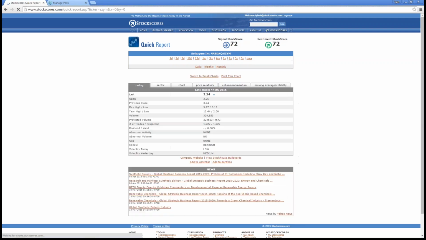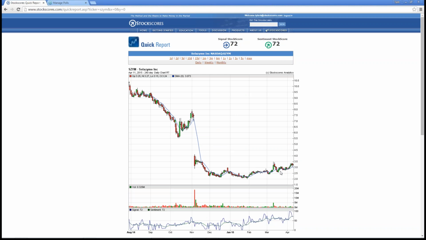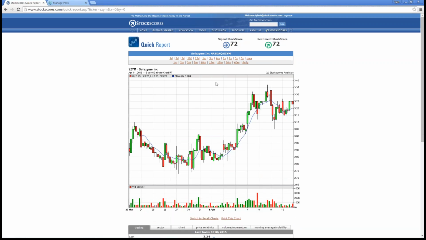SZYM. So this stock is one of my features right now. I like it because it made this abnormal break about a month ago, and it's trying to basically turn around from a long-term downward trend. Right now, support, I'm going to zoom in on this a little bit because it's a little bit distorted. I think I would keep support down around 280, around $2.80 right now on SZYM.